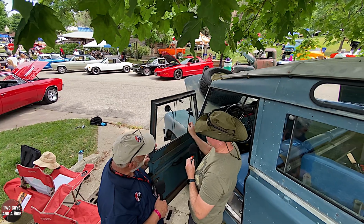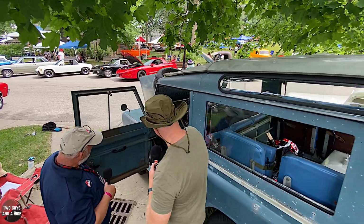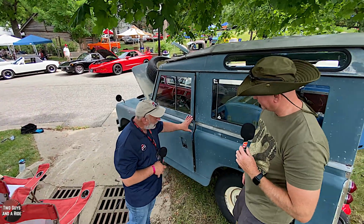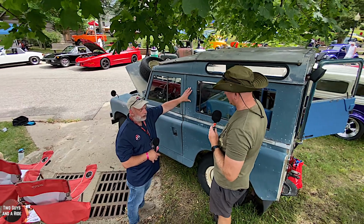And it just never had any actual handles on them. Not that I could find. Oh, that's interesting. Okay. We'll get back to the inside in a minute. Tell us about this, because you actually have a soft top for this.